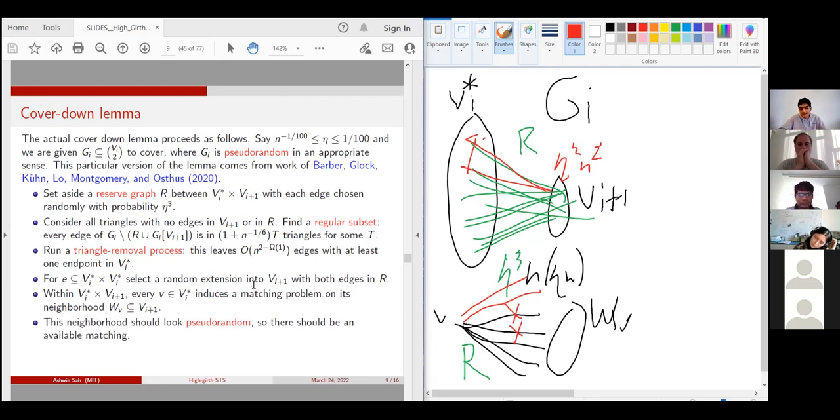And we have a matching problem in this neighborhood. And I just mentioned originally G_i was some sort of pseudo-random or almost complete graph. And so this neighborhood W sub V is going to look pseudo-random or almost complete itself in some appropriate sense. And so pseudo-random graphs in general have matchings, sort of a well-known thing. And so there should be an available matching. And there's so few edges that need to be covered that we aren't going to be using many edges in V_{i+1}. And so it's very believable that you should even be able to get all these matchings simultaneously to be disjoint. One way you can do it is, you can basically just go vertex by vertex and choose like a random matching at every stage. And you're just not going to ever really adversarially mess up any particular vertex's neighborhood. So there are a lot of ways to do that.